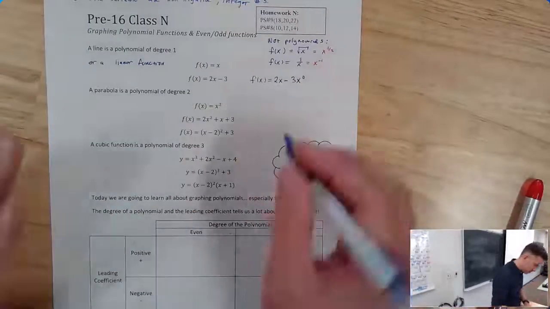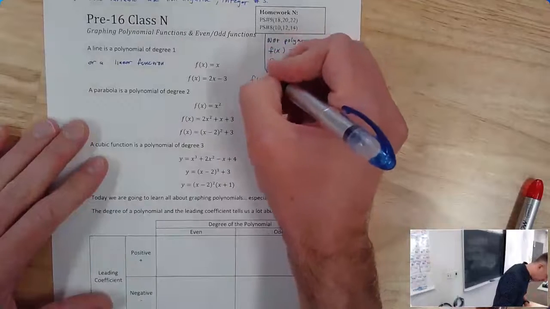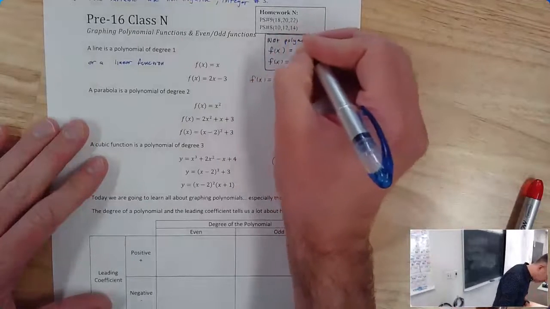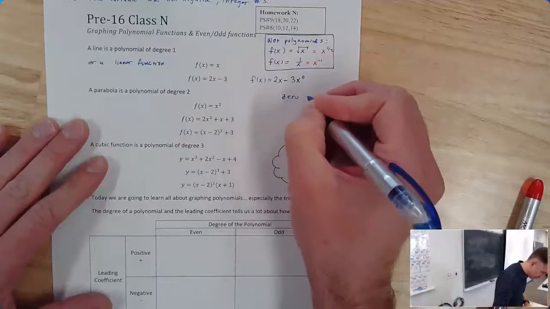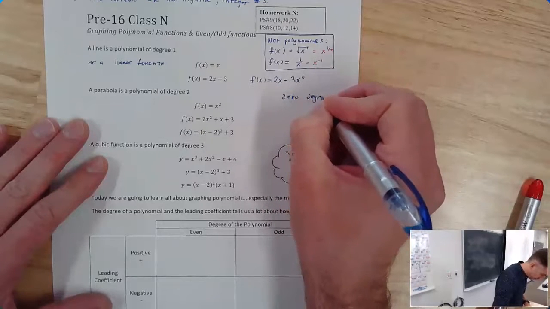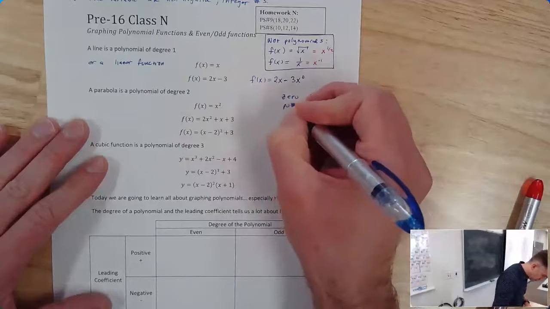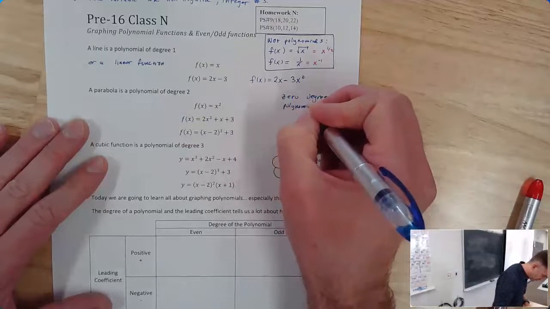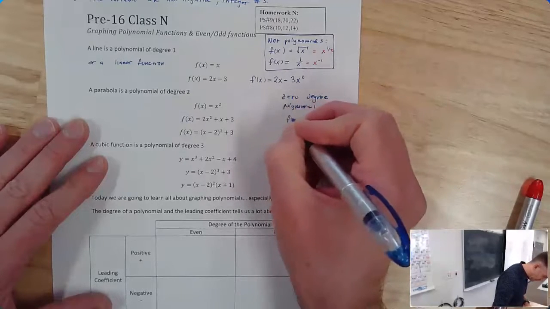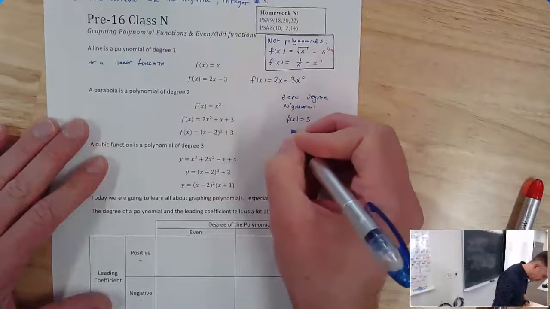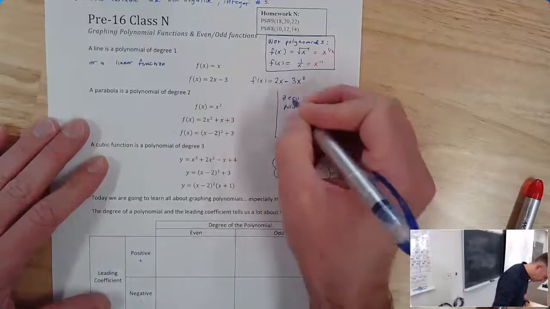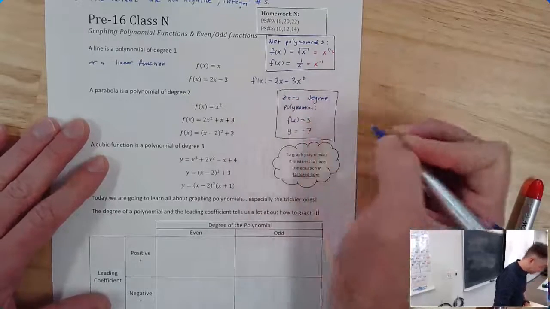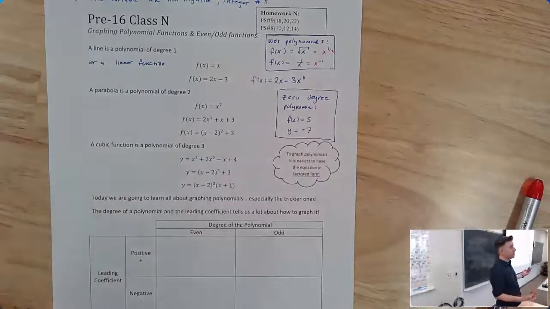That's something else we should mention over here. Sorry, I know I'm writing all these things on the side here. So here's some not polynomials here. And then I will just point out that a 0-degree polynomial, although not exciting, does count. A 0-degree polynomial could be something like f of x equal to 5 or y equal to -7. Those are some examples of 0-degree polynomials, and they are also lines that are specifically horizontal lines.